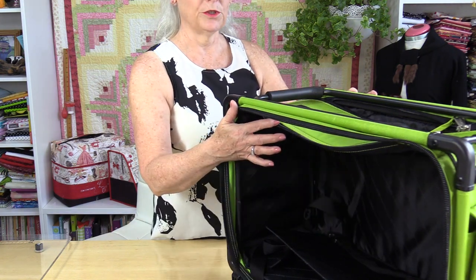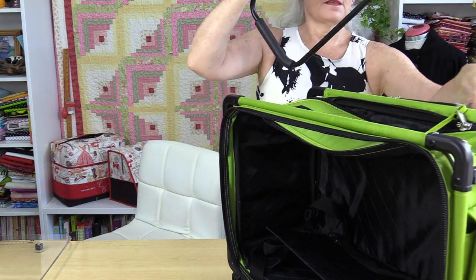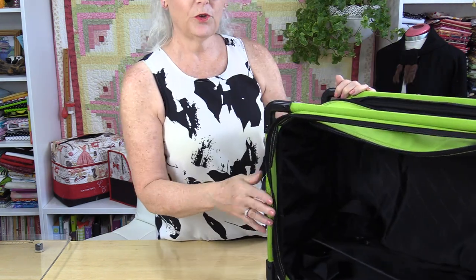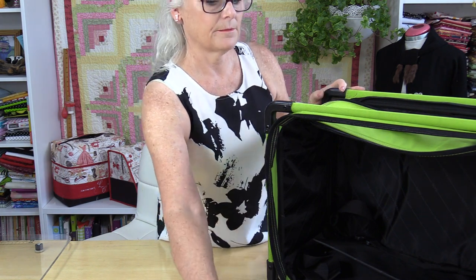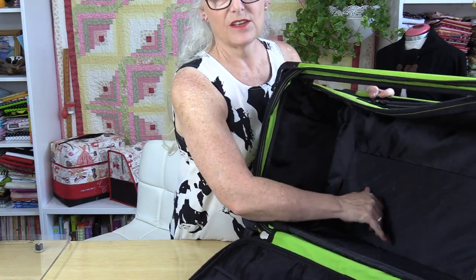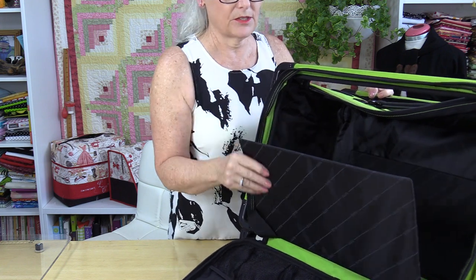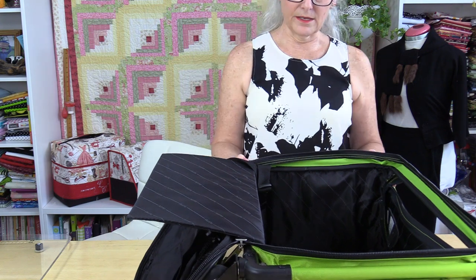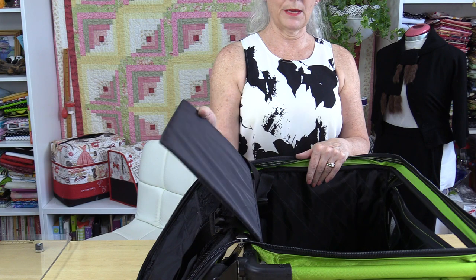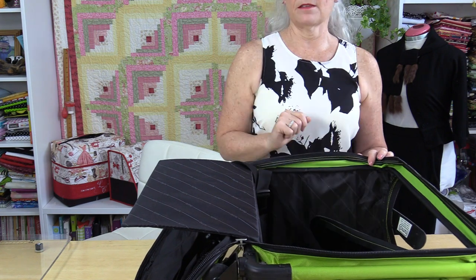When you're done you'll be able to fold this up. To fold it up and put it away, take your handle off and slip it in the pocket that does not open to the inside. I find it easier to lay it on its side. The reason is there are two hard bottoms, and these hard bottoms need to be opened up in order to collapse the suitcase. One bottom flips open to one side, the other I keep open to the top. I take this little flap, undo it, and just pull it inside the bag.